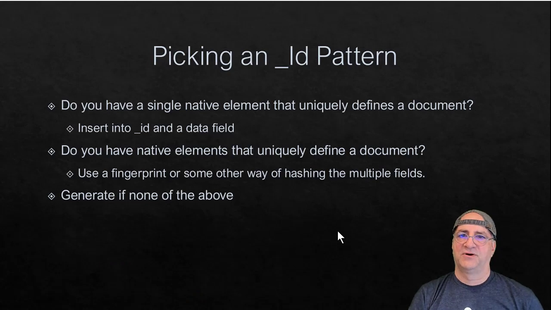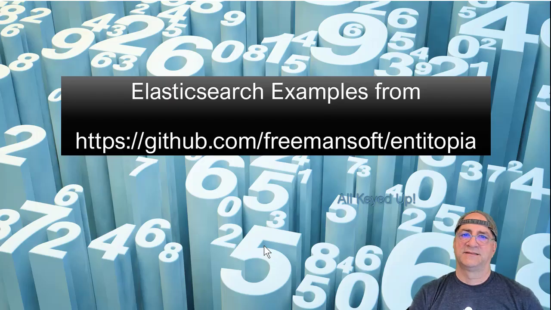And so that's it. I'm over time. I think that's the end of this. Yep, some of the examples where I did this are all in Entitopia. Actually, pretty much all of these are. None of them program generated, but basically combo fields using a pipeline, raw data, and synthetic are all used in this as an example. So I hope that's useful for you, and I hope I talked loud enough.